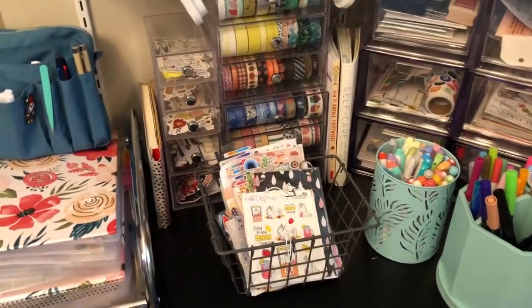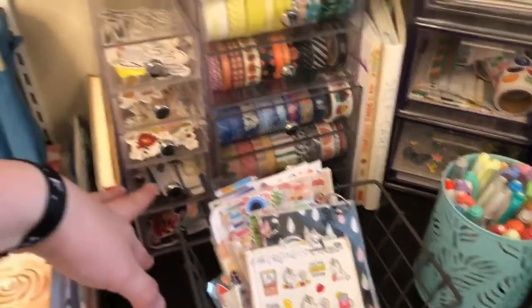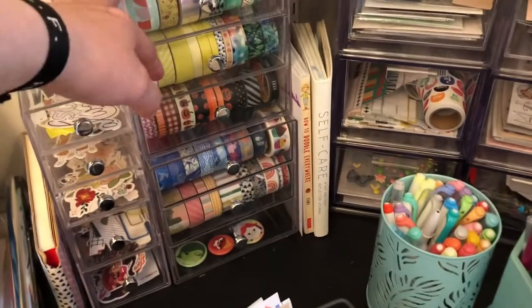So over here, we've got my mixed media art journal. We have this acrylic set of drawers that is from Amazon, and I have my Felicity Jane die cuts in there, plus some other vinyl stickers I have. This is where I keep my washi tape.